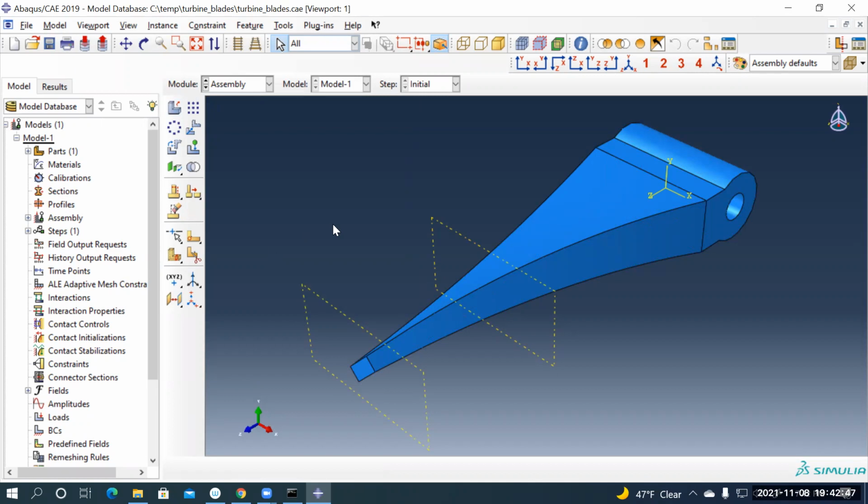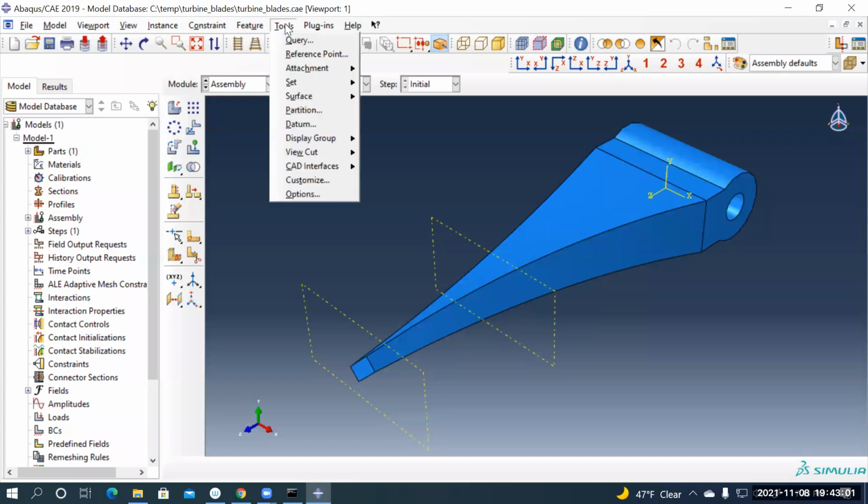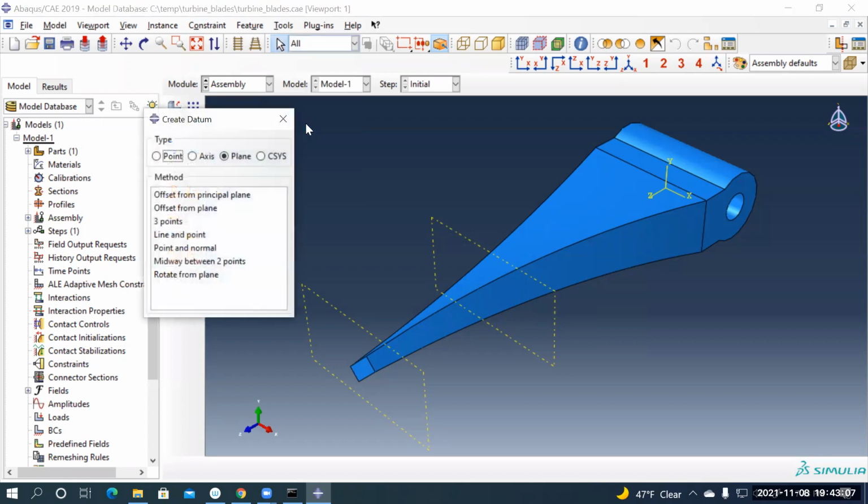So let's create an axis for radial pattern. We need an axis, right? So let's create an axis for the cylinder. That itself will serve as the center for radial rotation, radial patterning. So go to tools, datum, axis.